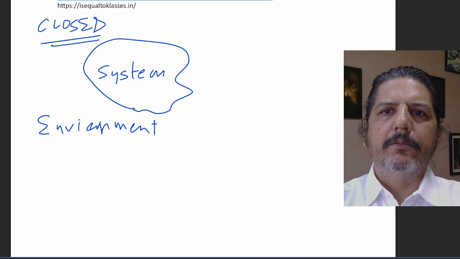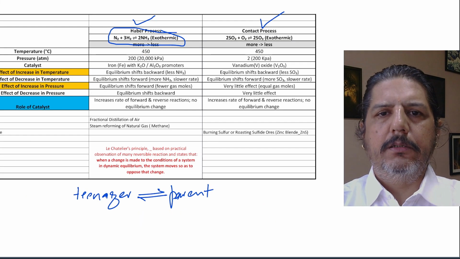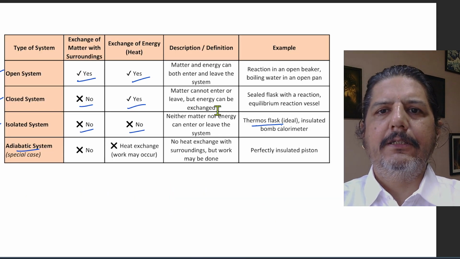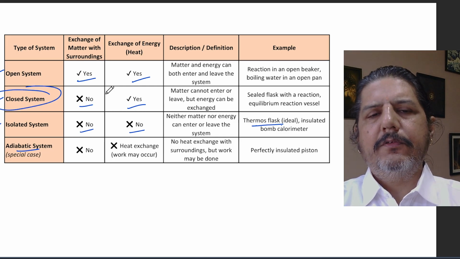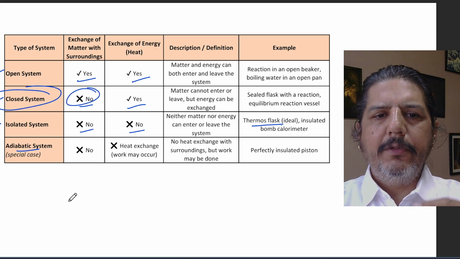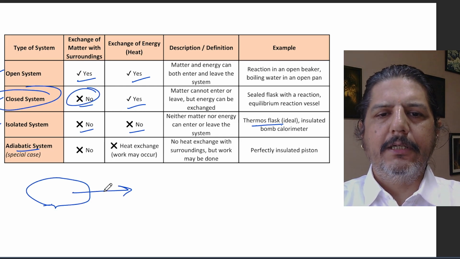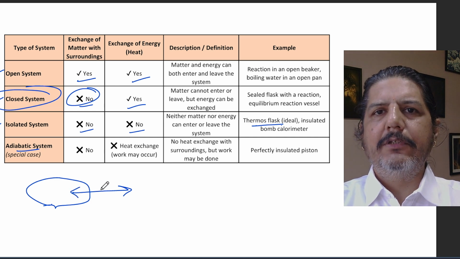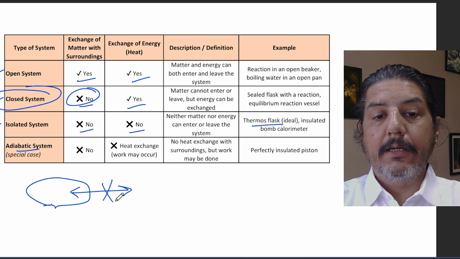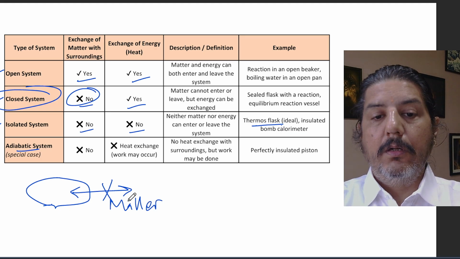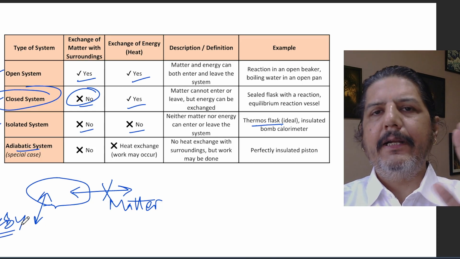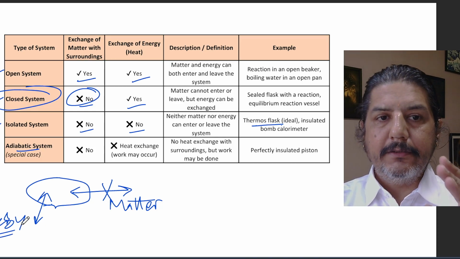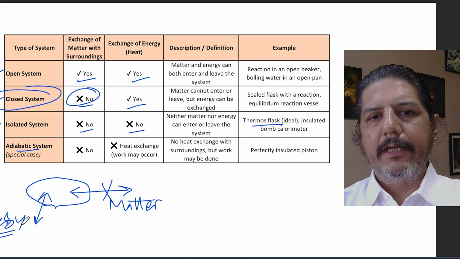Now, what is a closed system? I have captured that in this Excel. In a closed system, matter cannot be exchanged with the surroundings. So no matter can enter or leave the system. But energy can leave and enter the system. The definition has been discussed in detail in one of the questions ahead.